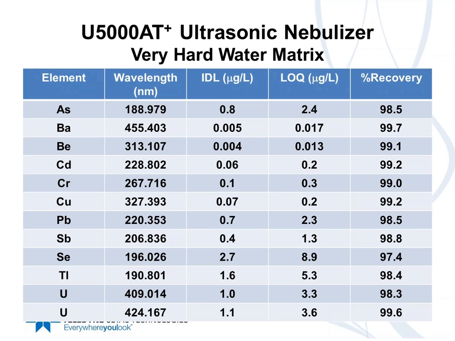Then performing the analogous experiment with the ultrasonic nebulizer, we see the IDLs and LOQs, particularly for now both uranium lines. With the additional signal, we could calibrate the 409 line very well. We have IDLs around 1 part per billion with LOQs around 3 to 4 part per billion, okay? Well below the MCL from the US EPA and below the German limit of 10 part per billion.